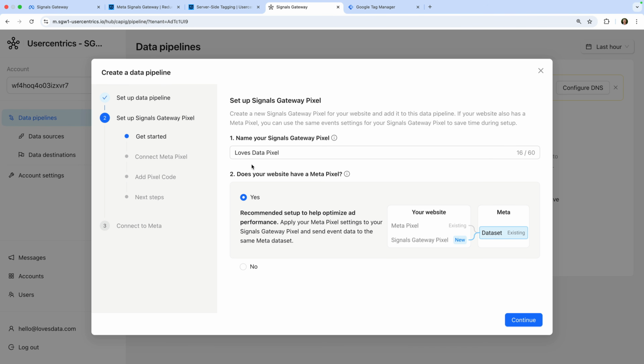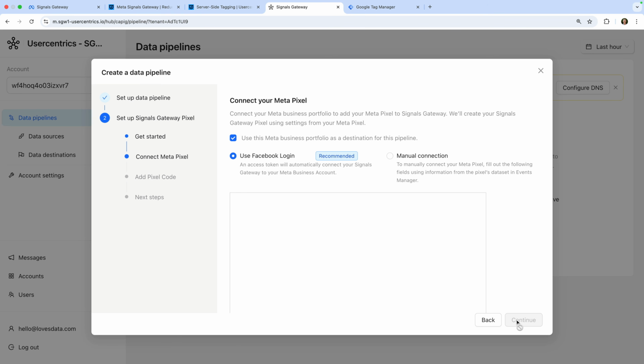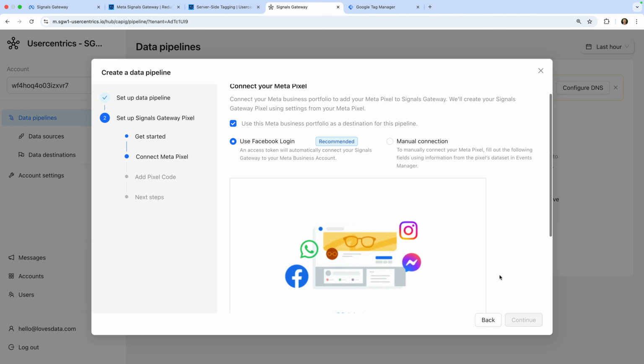Then we need to select if we're already using the Meta pixel on our website or not. Since I already have the Meta pixel installed on my website, I'm going to ensure Yes is selected. Now let's click Continue. Next, we need to authenticate with our Meta business account. Let's leave the default options selected and click the Connect button.